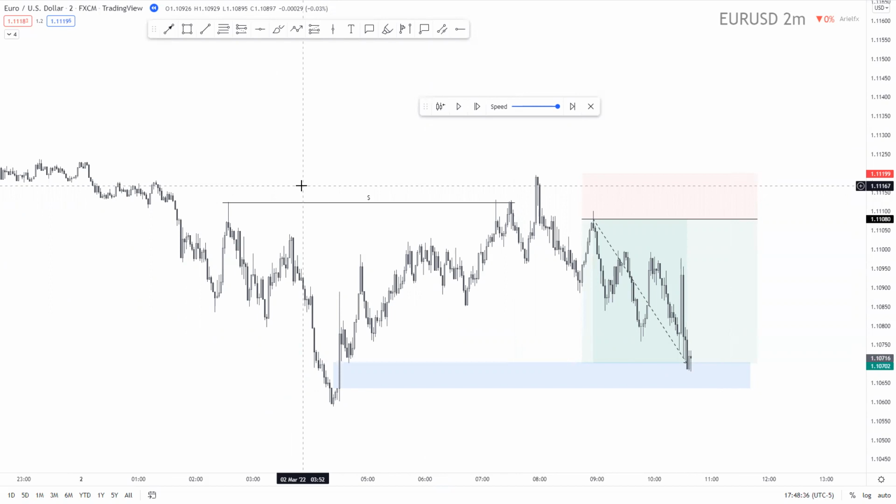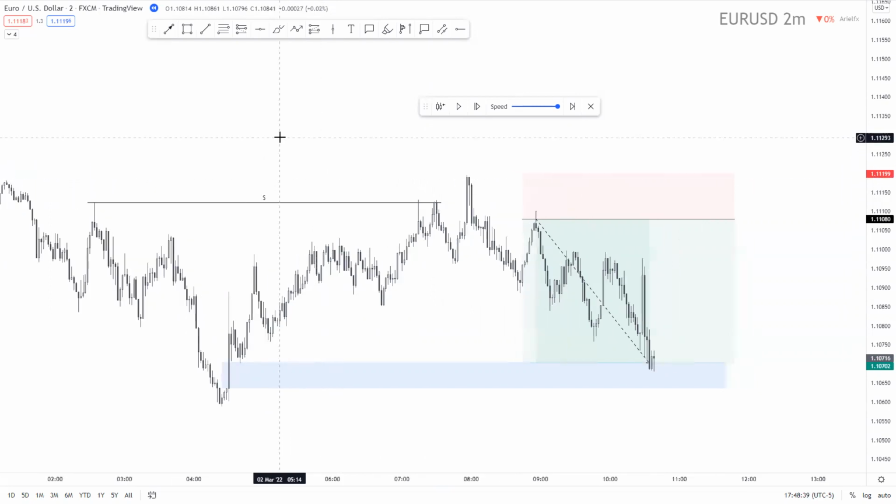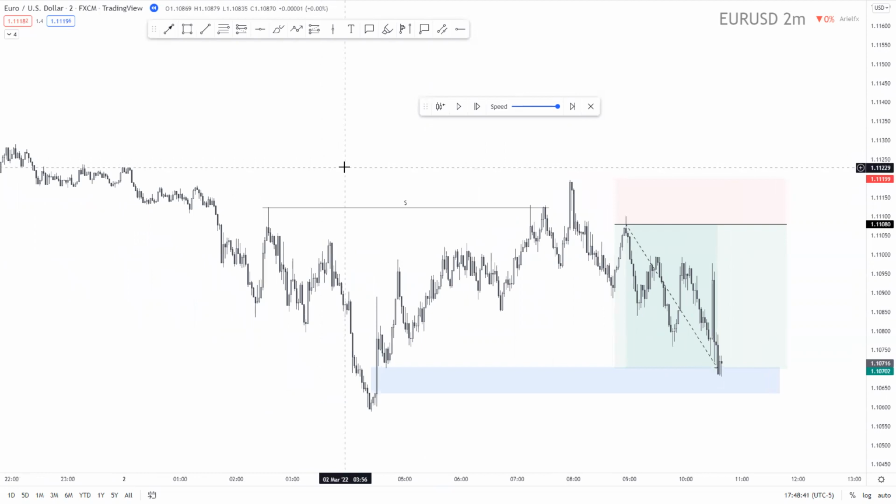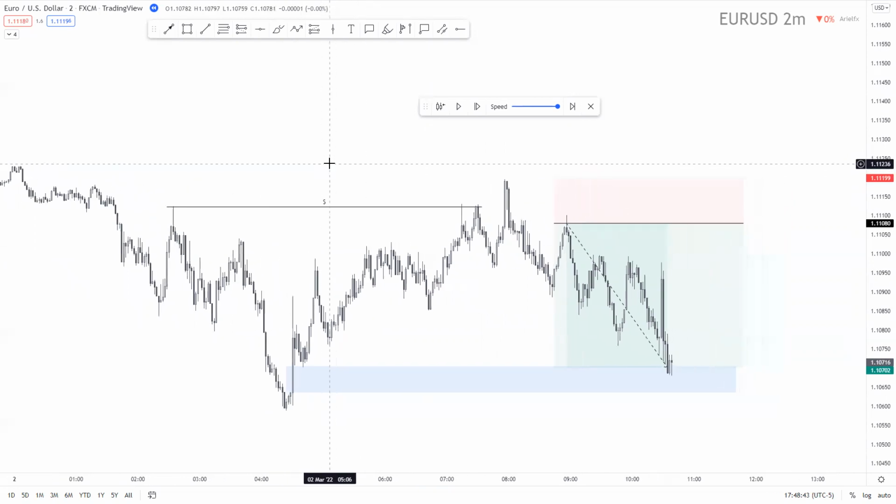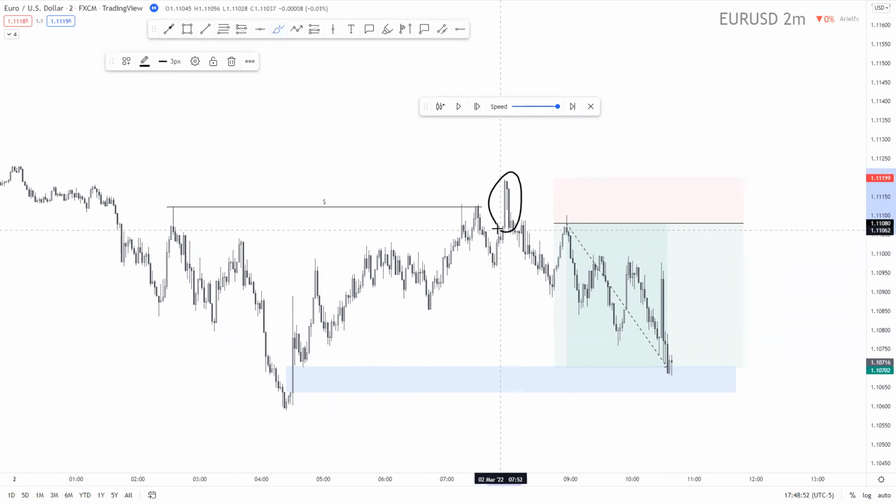This is the strategy we've been using for a long time, and now I'm kind of introducing the terms for free, but this is not all of it. This is just a super basic example. But again, this right here is called the sponsor candle. It is the candle that runs out liquidity.